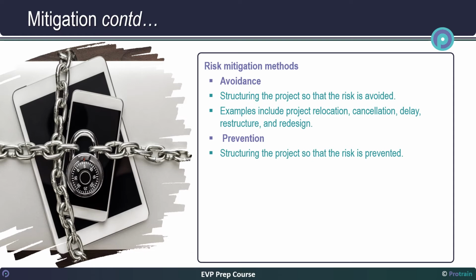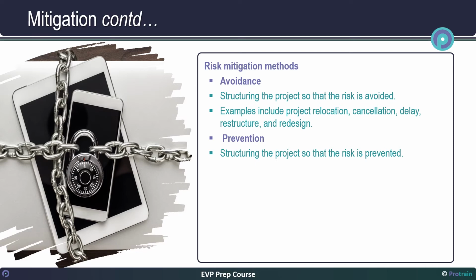Let us take a small example to understand prevention as a risk mitigation mechanism. Say we are storing inflammable material at the project site. At the time of storing such material, we know that it may lead to fire hazard. But we store such material at designated areas. This avoids inflammable materials getting into contact with fire or high temperature. We also keep adequate fire extinguishers and other fire prevention devices so that in case of fire, the fire can be controlled and the damage can be minimized. By doing this we are preventing the risk of occurrence of fire.